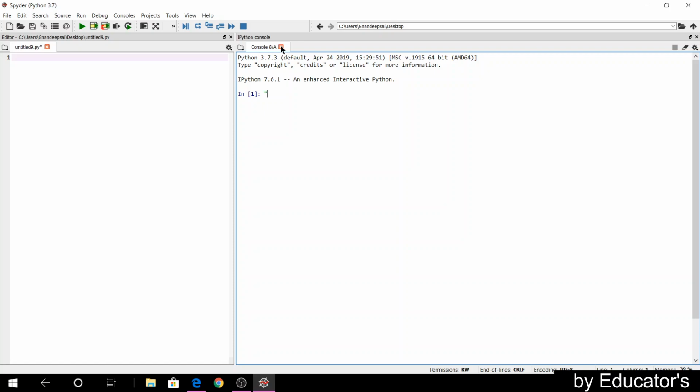So we need to enclose them using a single quote, content, and close the quote, or you can use a double quote, content, and close the double quote. Any of these ways can be used to represent a string in Python and to let Python know that the given input is a string.